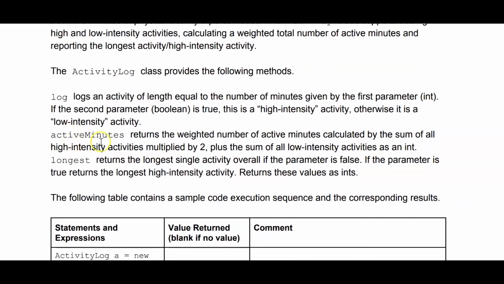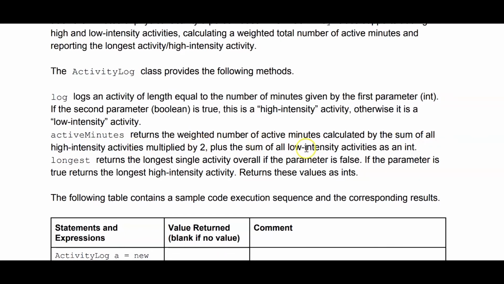Okay, next up we have active minutes. Returns the weighted number of active minutes calculated by the sum of all high intensity activities multiplied by 2, plus the sum of all low intensity activities as an int. Okay, so this is another indication to me that I'm going to need to keep track in a field of the sum of all high intensity activities so that later I can multiply it by 2.